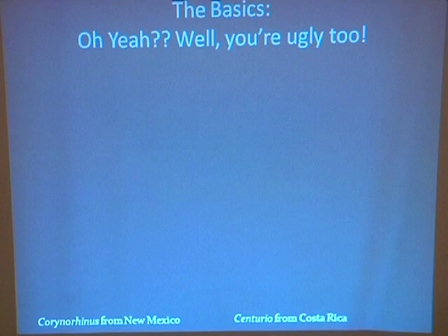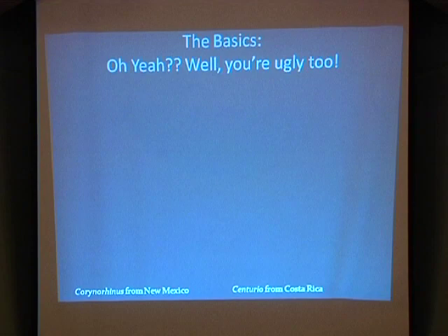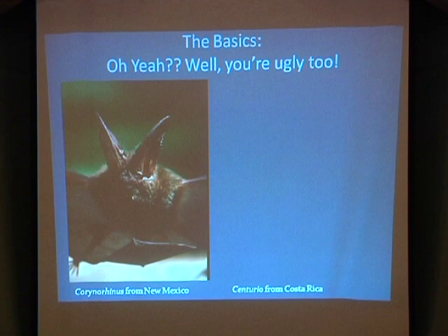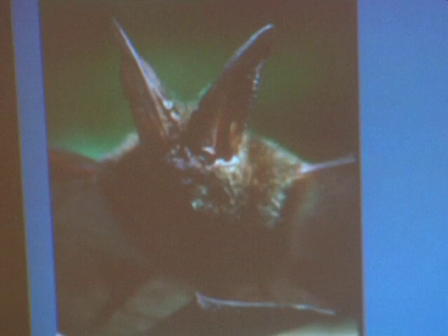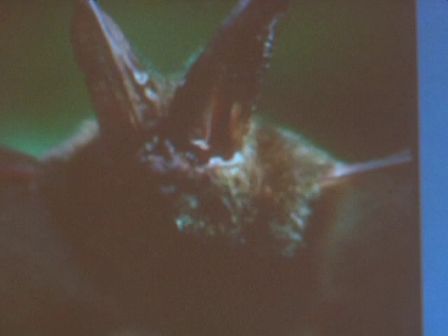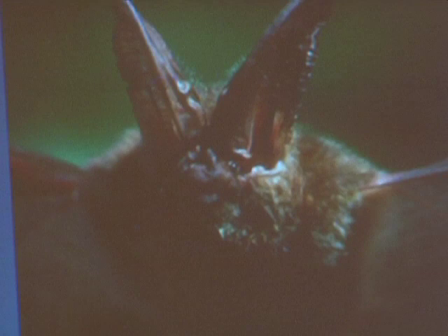One of the things I get from people all the time about bats is: they're so ugly. Let's talk a little bit about ugly bats. Here is our big-eared bat. To me, what you always find in biology is: yes, things may be ugly by our standards, but if you understand how they work, they become beautiful. This is the bat that listens for caterpillars crawling across and chewing on leaves. You have to have phenomenal hearing to do that — especially given the fact that your own wings are making noise. So you need gigantic ears to pick up just the slightest little sounds.